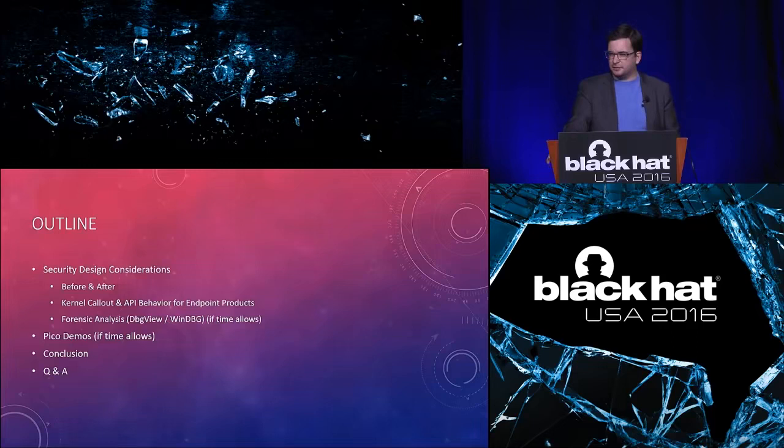If we have time, I'll talk about some very brief forensics you can do, like, for example, how you can use the debug viewer to see some of the internals, how you can use WinDbg to see some of the internals. And hopefully we'll get a chance to show a few demos. I've got a demo of just a nice thing, which is how you can build Linux apps with Visual Studio with the subsystem, which is just kind of for fun.